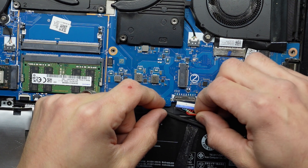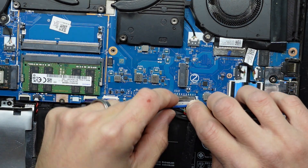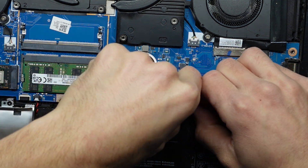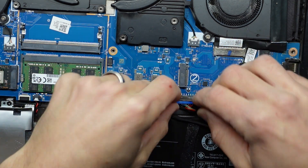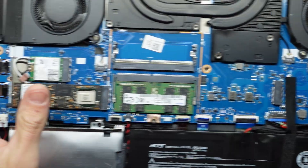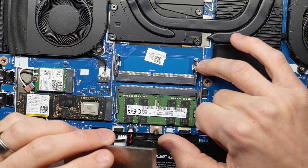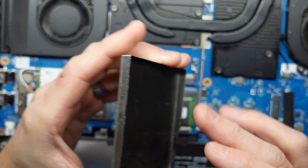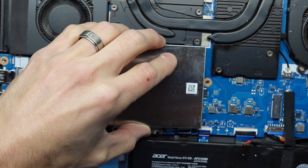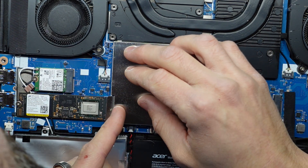Now I'm going to connect the battery back up. You should be able to line this up — it would be easier with the battery completely removed. There we go, it's reconnected now. Push that down, push that down. With the RAM as well, there are these little metal barbs that are sticking out — this slots into that. So if I line it up just right, I should be able to get it on one side, and if I get it at the top as well I should be able to push down.